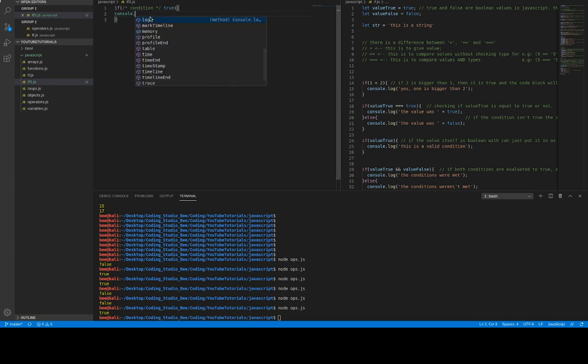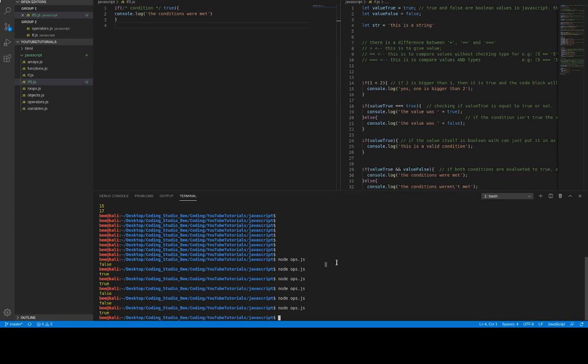So let's say console.log, as a string of course, the conditions were met, and save it.